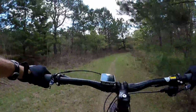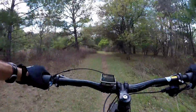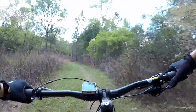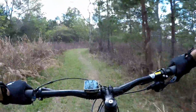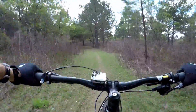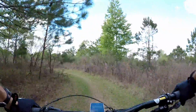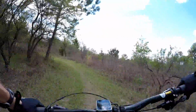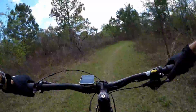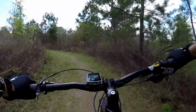So I'm not expecting my best lap times out of this because I'm in my off season in terms of racing. So I haven't been doing serious training or intervals or stuff like that, but I have been riding, so I am reasonably fit for this test. On both bikes, I'm going to run the rear shock in the middle setting. I may open up the cross-country bike because it has a remote lockout, so on the downhills I'll probably open it up a little bit. So quick to just switch it back and forth.